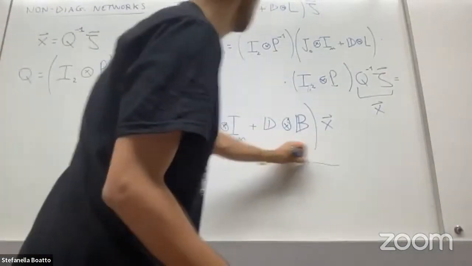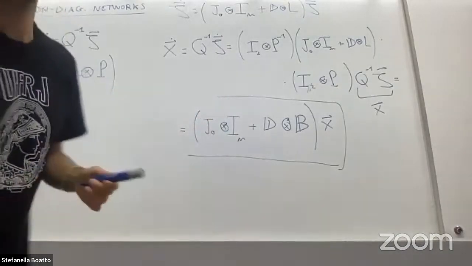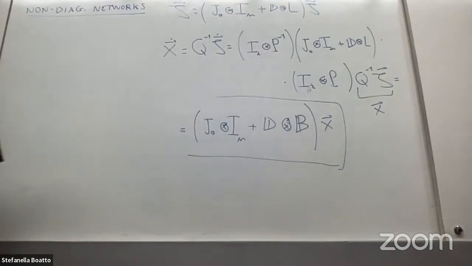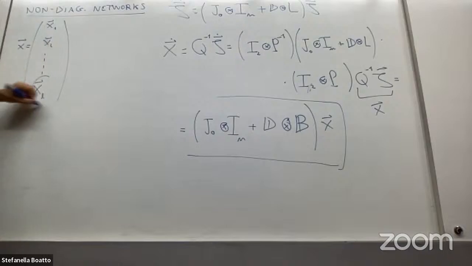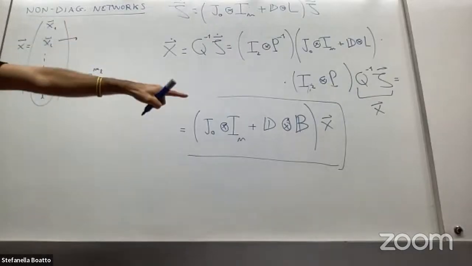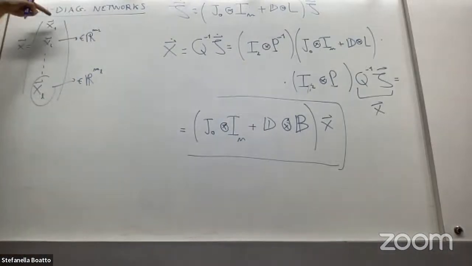So now we are almost there. We have this equation. So we didn't exactly decompose all the perturbation, one perturbation for every mode, but then we have something that looks quite good, especially thinking that we are dealing with a non-diagonalizable network. And so now we can rewrite the x as a column vector, x1, x2, xl, where each x has dimension ml, which are the dimension of the Jordan blocks associated to that eigenvalue, m2, and then we know that this is just one.